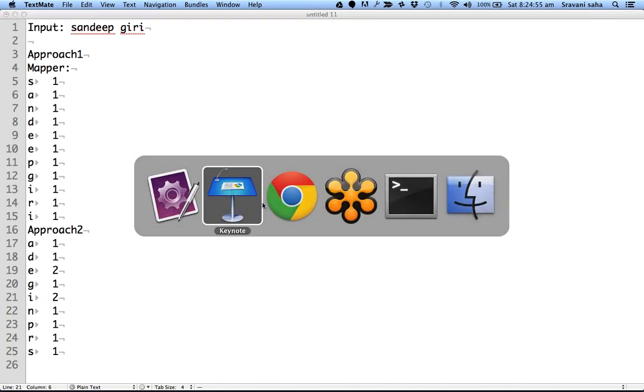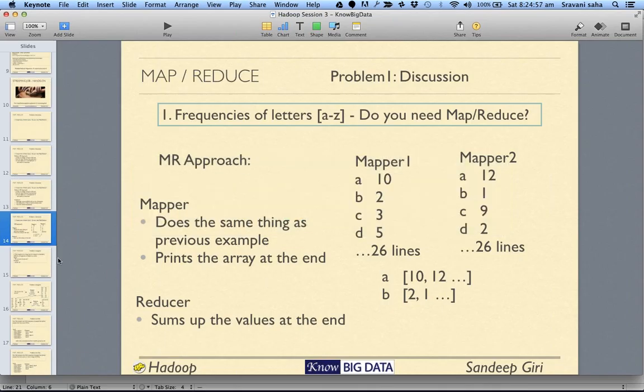Right? So now we have this approach. The mapper is going to do this, and the reducer will do nothing but count the occurrence of each character, that is, do the summation of each character. All right? Sounds good to you?